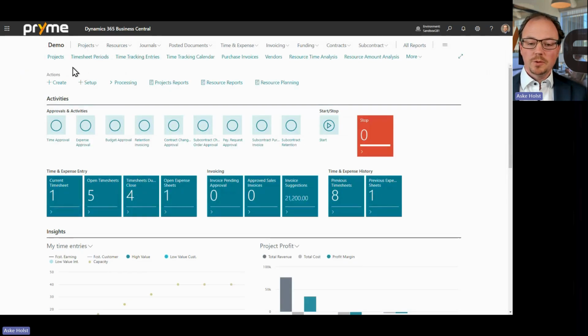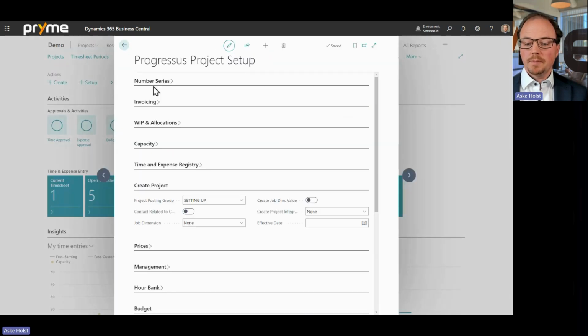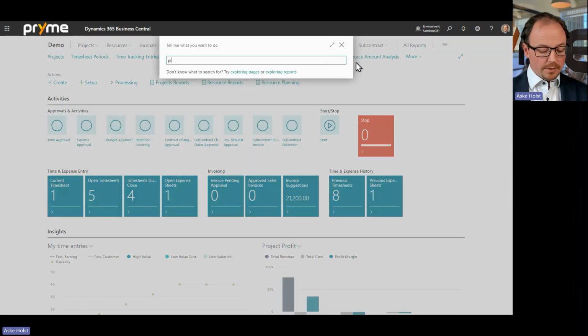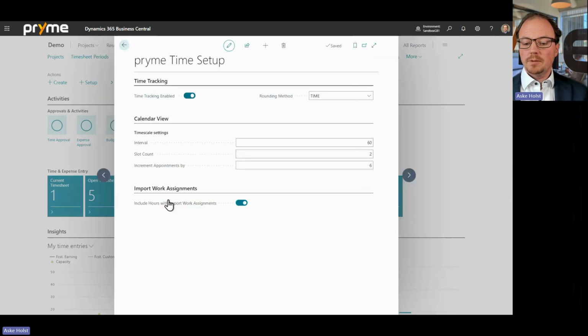You will have to input that so we know that it is truthful. That setting is found in Pryme Time setup, because this is part of Pryme Time. So in Pryme Time setup, there is now a checkbox to decide if you want to include hours when importing work assignments.